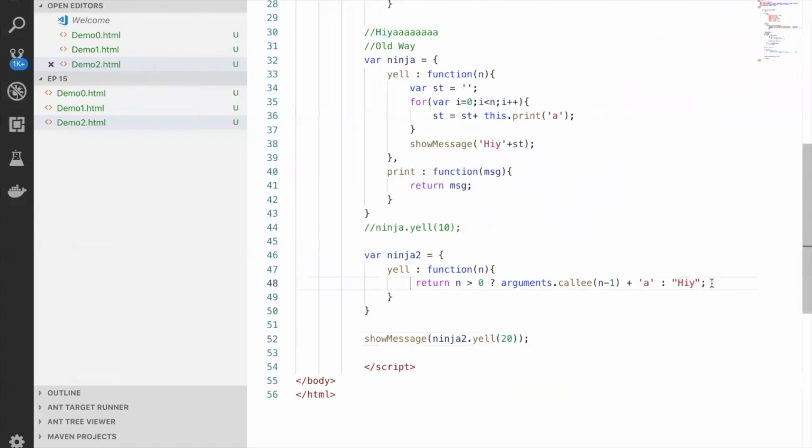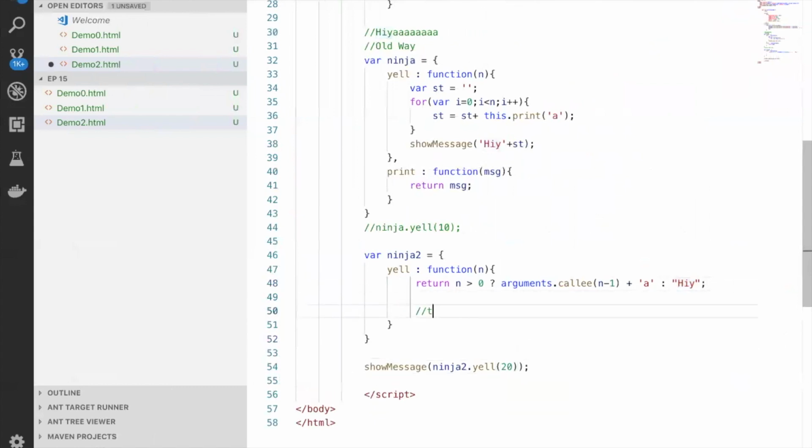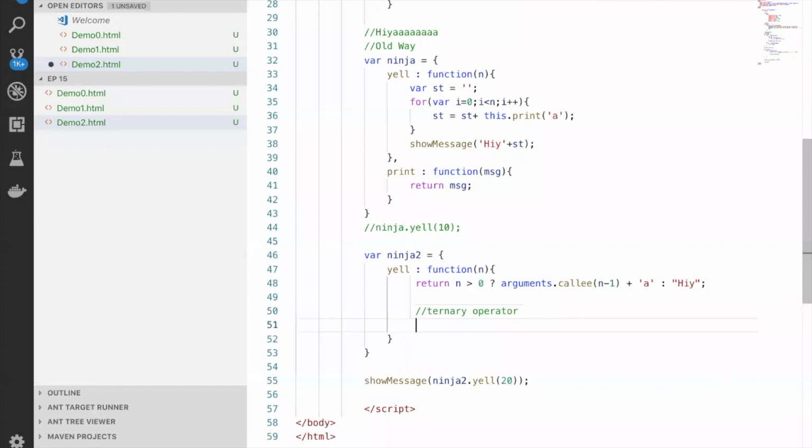And again, to explain the ternary operator, I think Jigar already explained it in one of the sessions, it looks something like this. So this is the condition. In our case, the condition is that the number of times it needs to call is greater than 0. If the condition is true, then this section would be executed. If the condition is false, then this section.